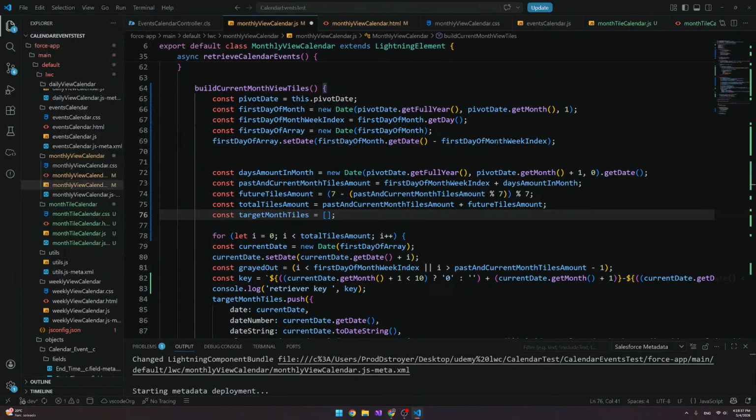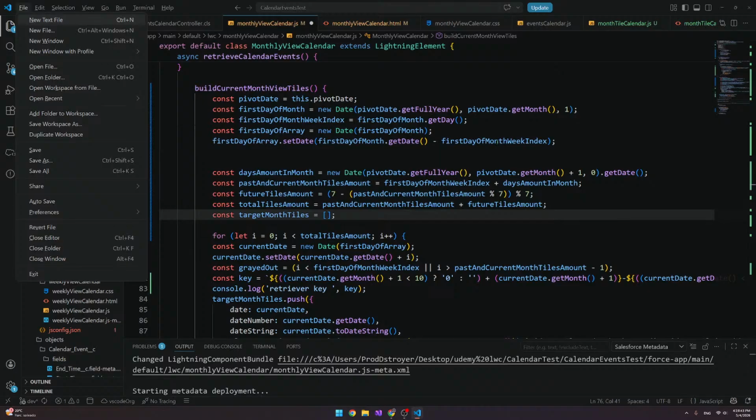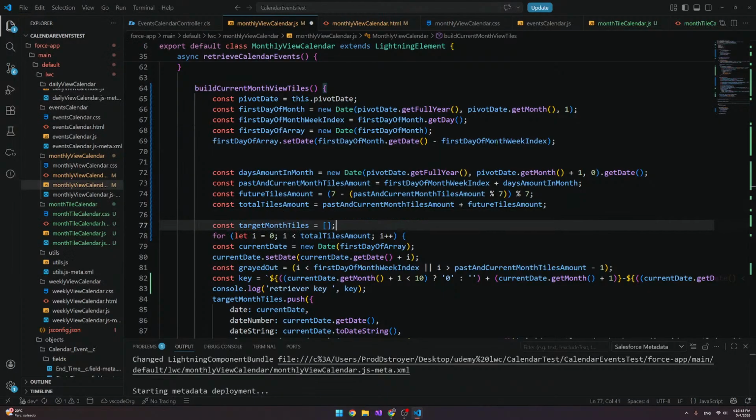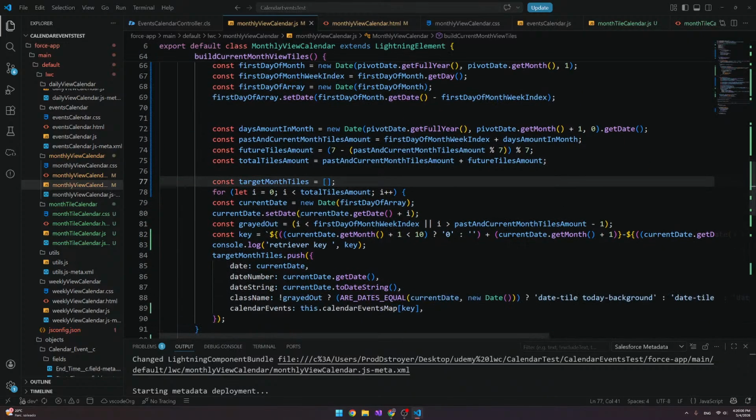Can you indent the code? I'm sorry. I'm gonna have to change the keyboard. Oh my god. We're gonna have to use the mouse, and that's it.